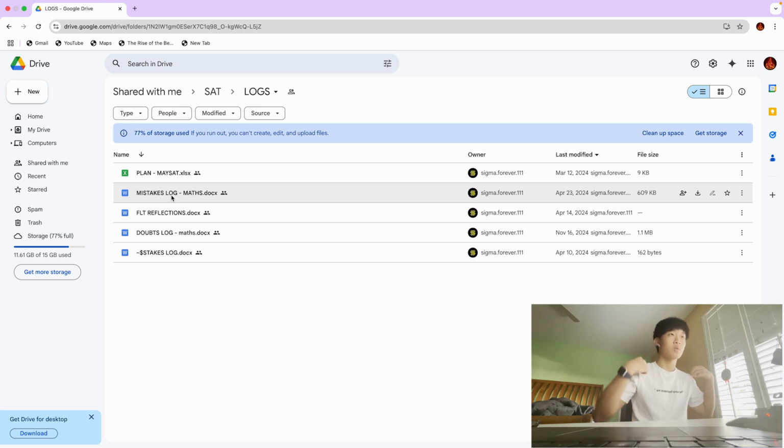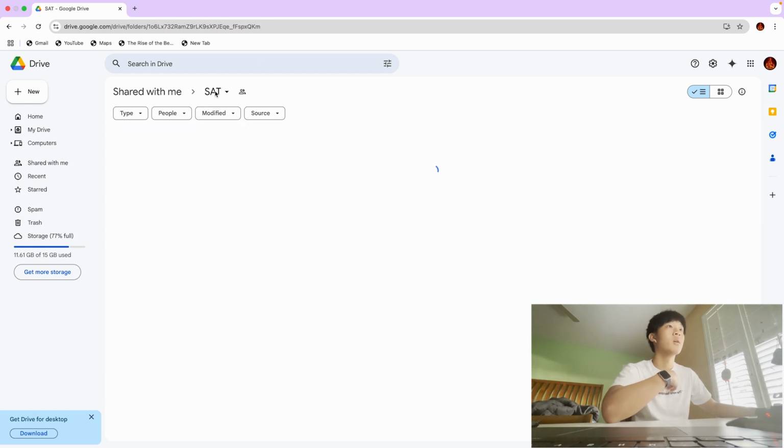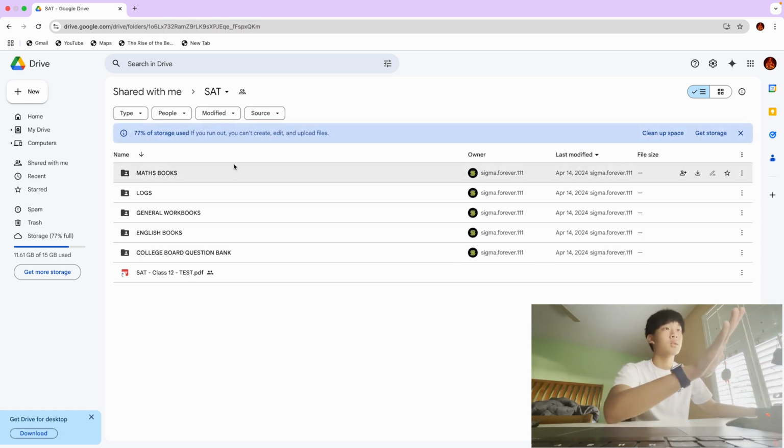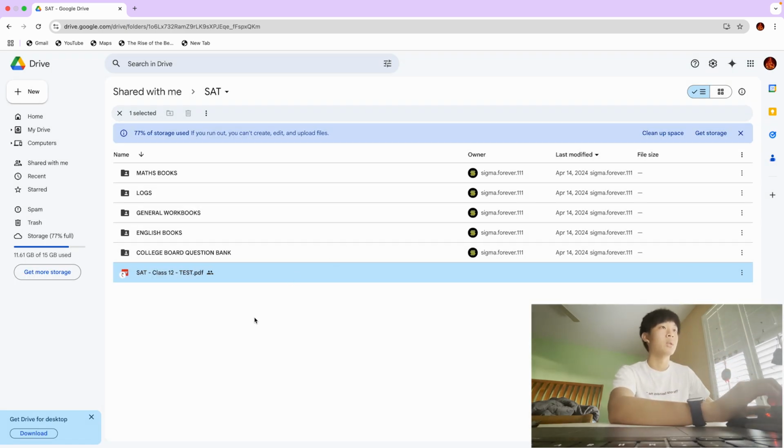That's kind of what I did for the reading section back when I was studying for the SAT. I would take the problems that I struggled on and paste them all into a Google Doc with solutions, and I would consistently come back and do those problems again. So when I ran into similar ones, I could transfer what I learned onto those problems. But yeah, that's this Google Drive, and then there's this 29 question verbal test. I'm not sure what that is.